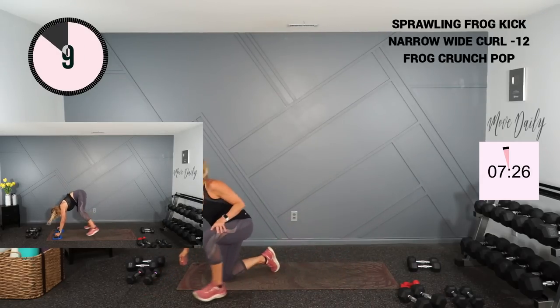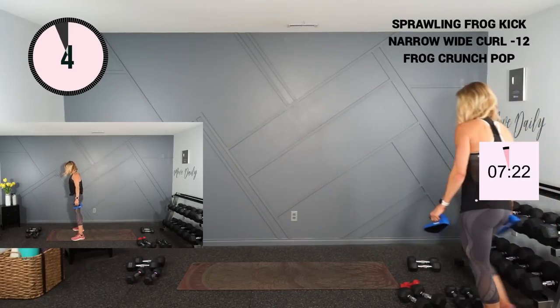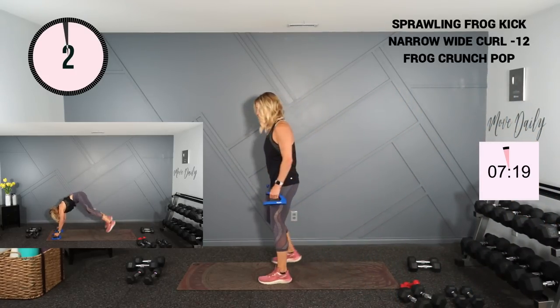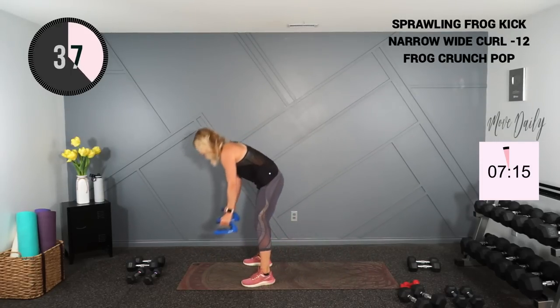All right, going into that sprawling frog kick. You can do jacks to modify if you don't want to be on the ground. Here we go. You're here, elbow to knee, then stand.